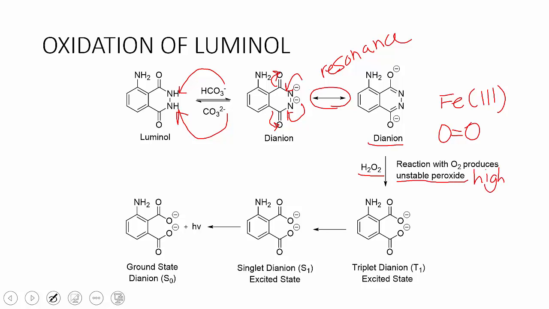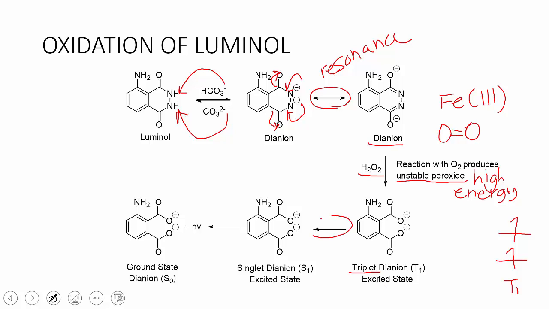The reaction with the molecular oxygen and the dianion creates a cyclic peroxide, which is not shown, but what's important to note is that the cyclic peroxide is of very high energy. The cyclic peroxide rapidly decomposes, and because it had such high energy, it decomposes into the 3-aminophthalate ion, but in its triplet state. So as a refresher, the triplet state is where the electron in the ground state and the excited state are unpaired spin-wise, therefore they have the same spin.